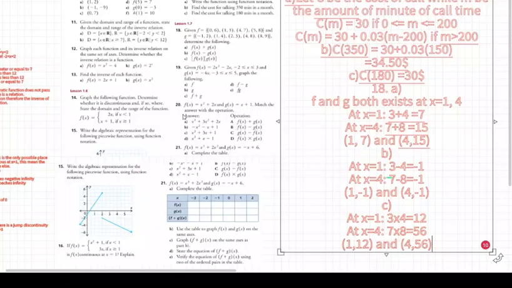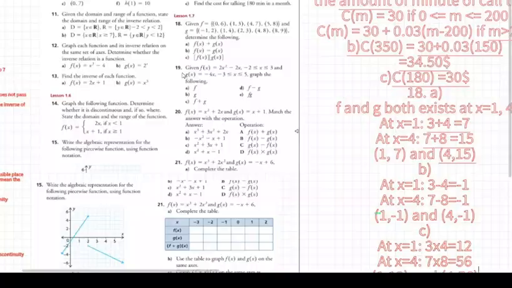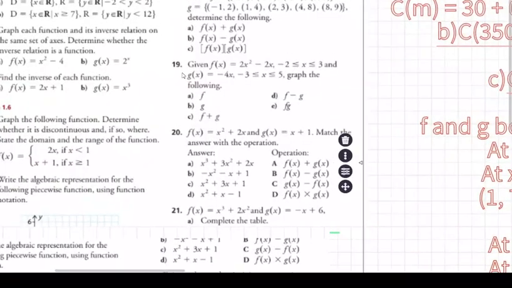Let's go ahead and get on to this. f of x is equal to 2x squared minus 2x, and it's defined across this domain. And then we'll have another g of x, and it's equal to here. So we can graph the following. So you guys can graph this. So this is all you guys. I will not be doing this question because I'm not trying to graph it. It should be very simple. So I'll give you some clear instructions. So g of x should be really easy. That's a linear function. This, you just have to factor it out, find some key points, and you're all good.